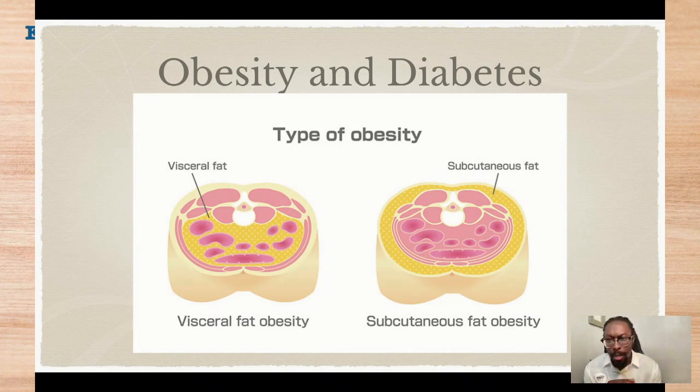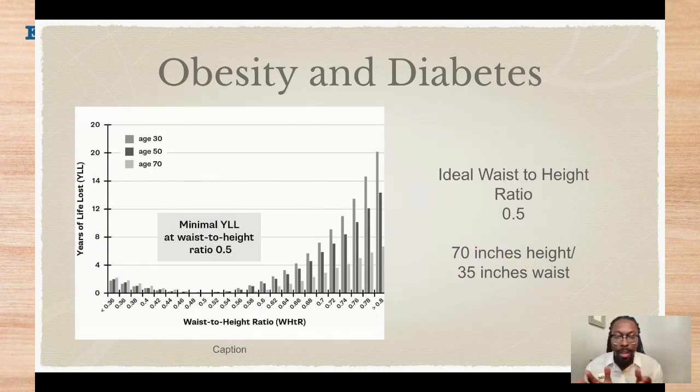So this is another chart that kind of highlights the importance of visceral fat, because the more visceral fat you have, you tend to have more weight around your waist. Another thing I should say, because a lot of people say, well, I'm not fat, I'm skinny and I have diabetes. The problem is you don't see the fat that's inside your organs and around your organs. So you could be thin and still be diabetic or eating your way towards diabetes. So your weight isn't the prime indicator of this disease happening in your body.